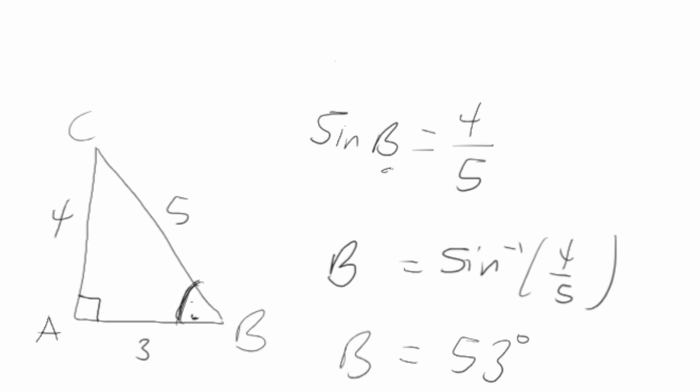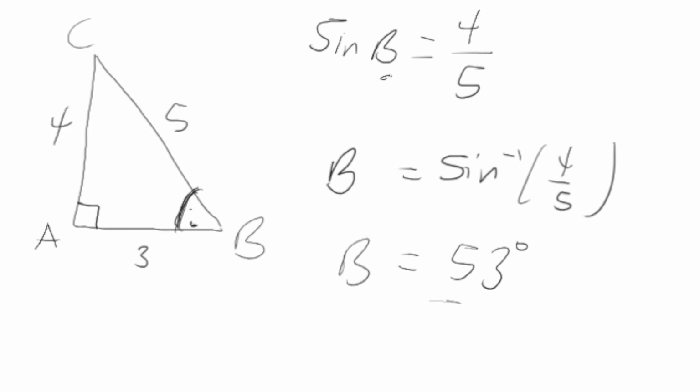And then you use it for all of them. We did this earlier and discussed it, so you can go back and look at it. So now you know your B is 53. That's finding the inverse of the ratio. That is what you use to get the value of the angle. So that is very, very important. This is just a revision, that is why it seems I'm rushing, because we've done it already.